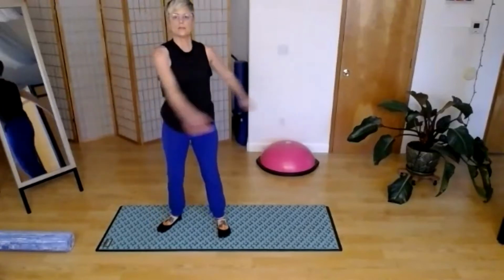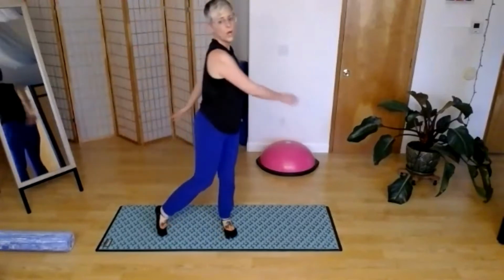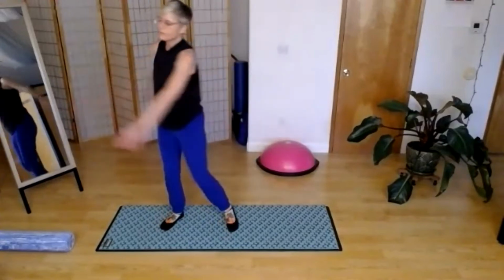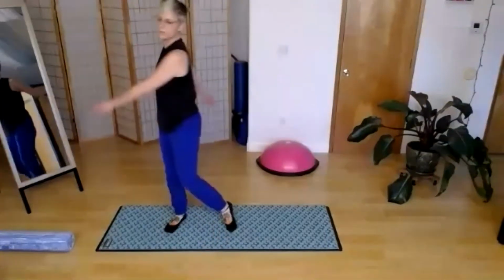And this could be mostly your arms and shoulders. It could be your whole body. You come up on one toe or you lift your heel. So whatever feels good for your back, hips and shoulders. Take another big deep breath.